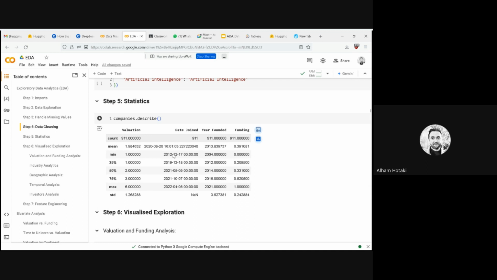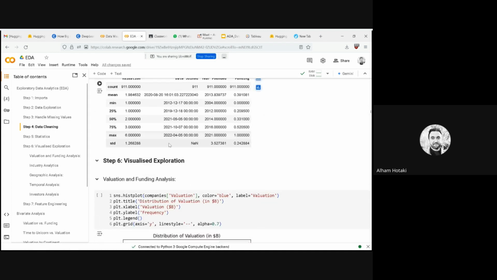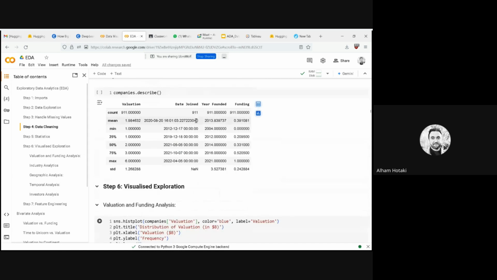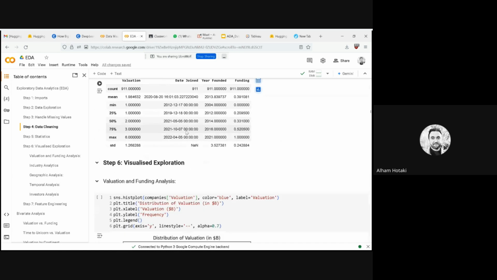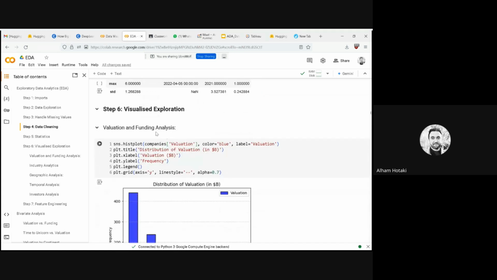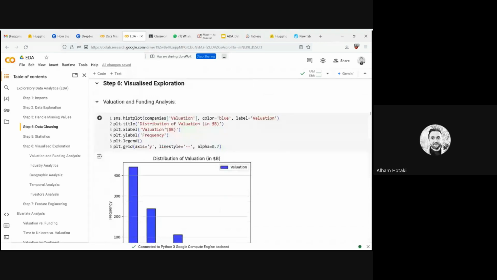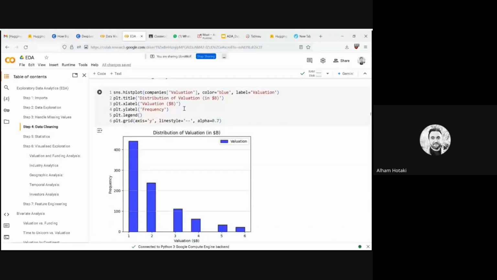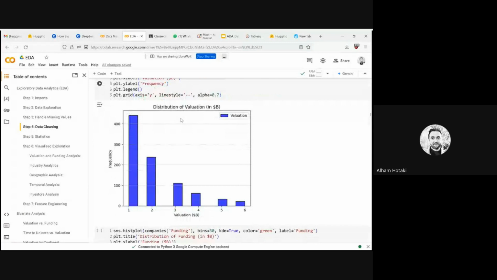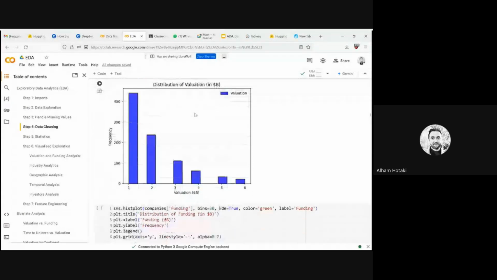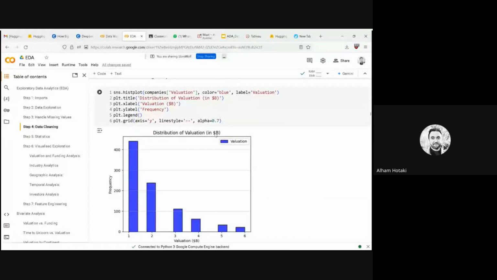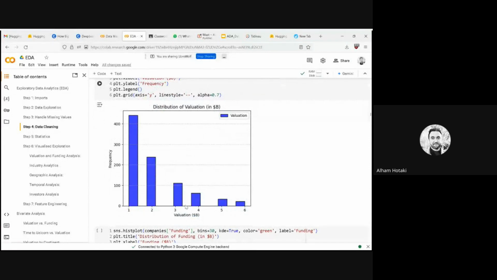Then we started with the statistics of our data set and understood how the statistics look. So step 6 was the visualization. We visualized, for example, a histogram. This is the distribution of valuation of companies in billion dollars. So this is 1 billion, 2 billion, 3 billion.